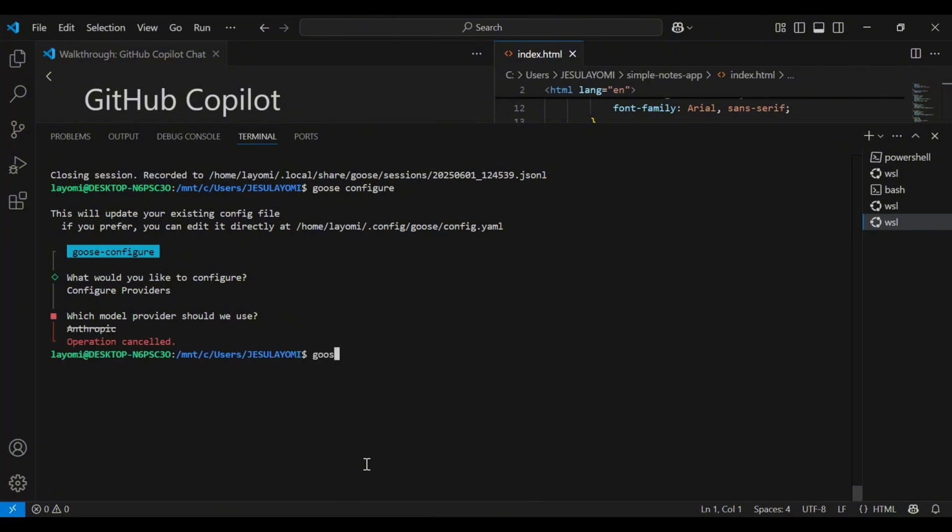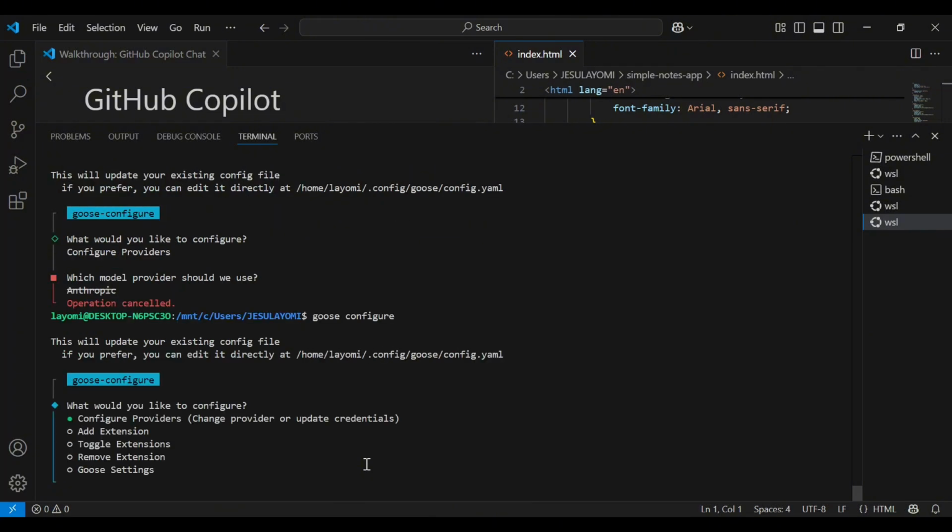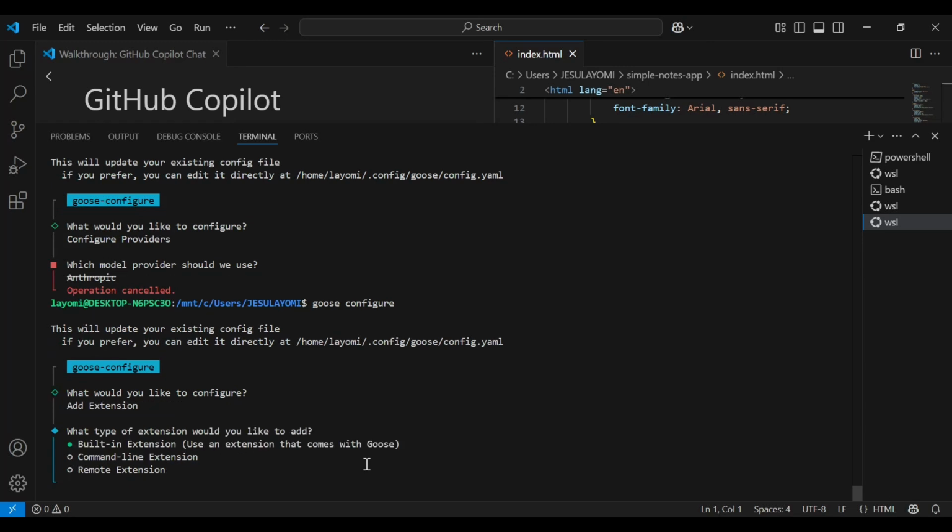Let's say we want to add an extension, for example. We can do a built-in extension, a command line extension, or a remote extension. Command line extension runs with a local command or scripts. Remote extension connects to a remote extension via SSE.